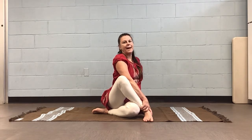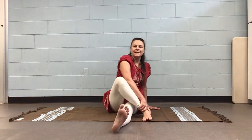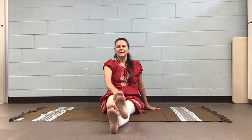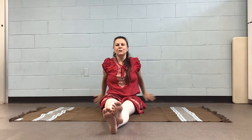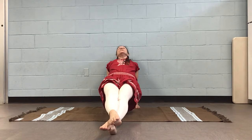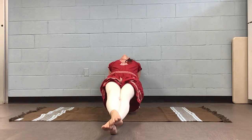And coming back to the center, extend the left leg long again, cross the right ankle over top, inhale, arms up, stretch, exhale them down behind you, fingers face the buttocks, squeeze the shoulders together, point the toes, raise the hips, let the head drop back, chin over the chest, nice long line from the toes through the crown of the head, breathing in, breathing out, pressing into the fingers.